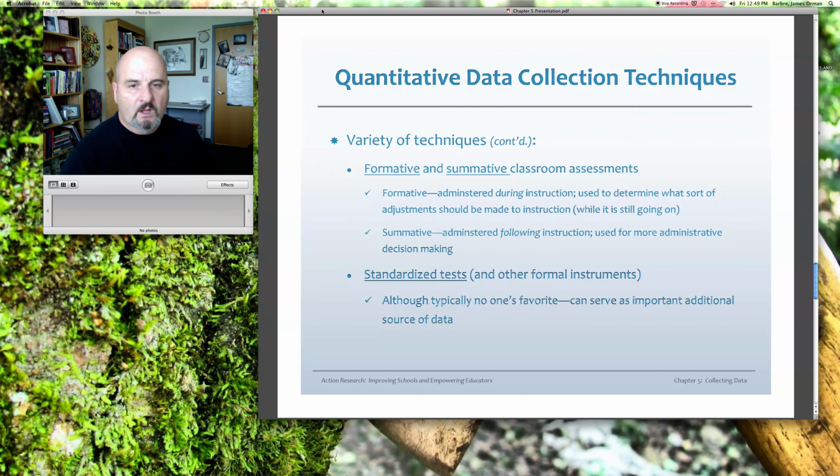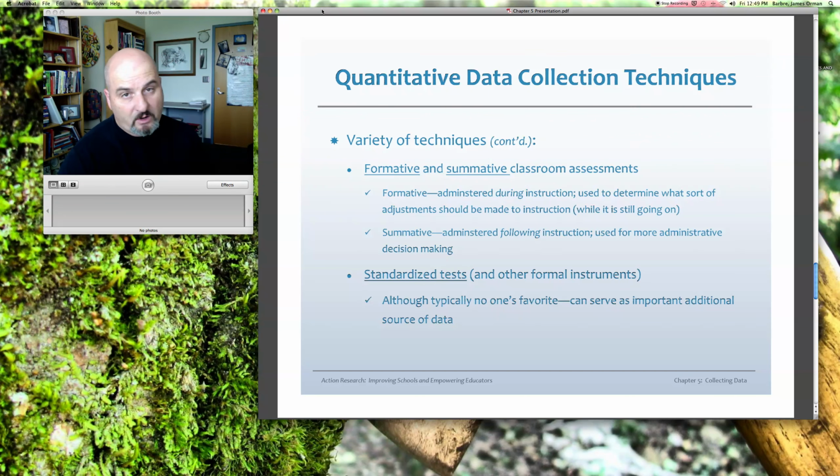Okay. All right. Again, with quantitative data collection, you have different kinds of classroom assessments. We're all familiar with formative and summative. If these are relevant to your research project, if you're doing something that is focused more on instruction or pedagogy, keep these in mind as observations. Just make sure that there are parallel enough forms so that they yield the kind of information that is relevant to you. So you're not just shooting from the hip, so to speak.